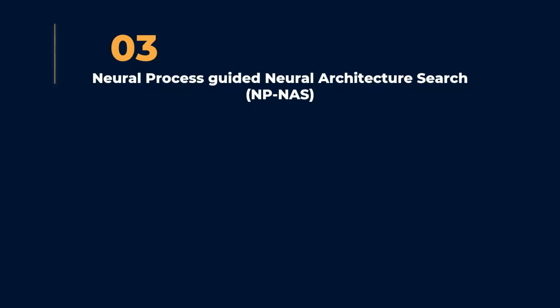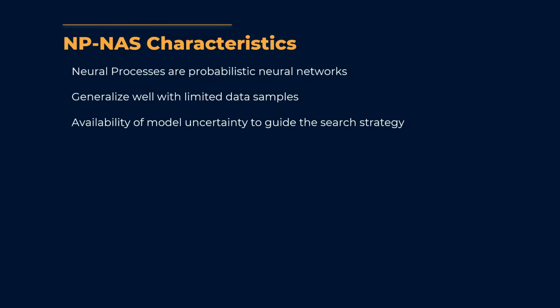Finally, a novel algorithm using neural processes for NAS is presented. To identify strategies from the search space, a possible technique is to use a predictive model to predict the performance of each architecture. Neural processes are probabilistic neural networks that aim to combine the flexibility of probabilistic methods with the efficiency of neural networks. Unlike traditional neural networks, neural processes are able to generalize with limited data samples, which is important in neural architecture search as obtaining the data points requires training a subset of architectures in the search space, which is expensive. Another advantage is the availability of model uncertainty, which can help guide the search process.